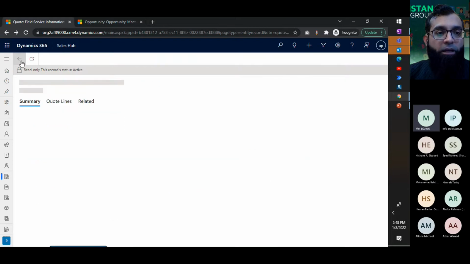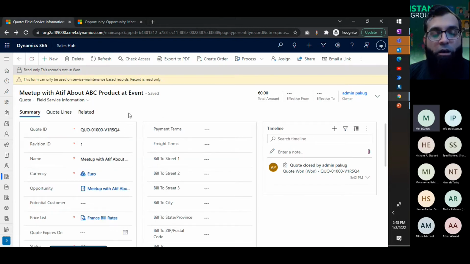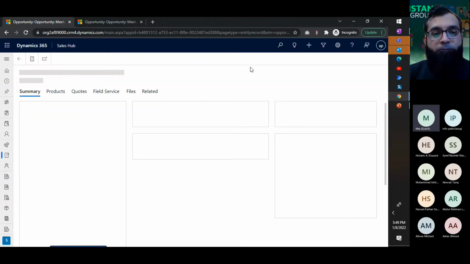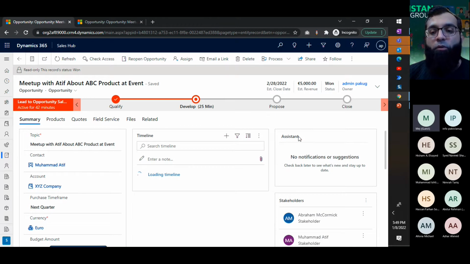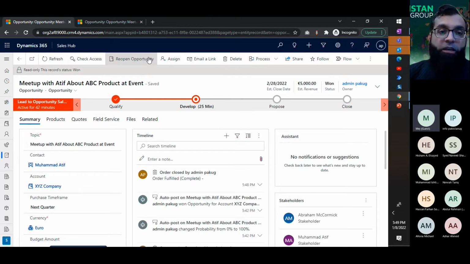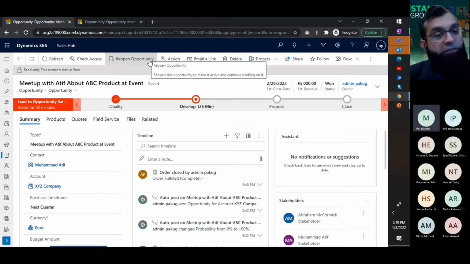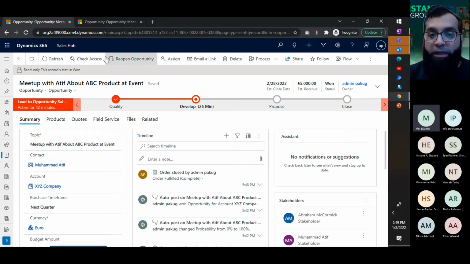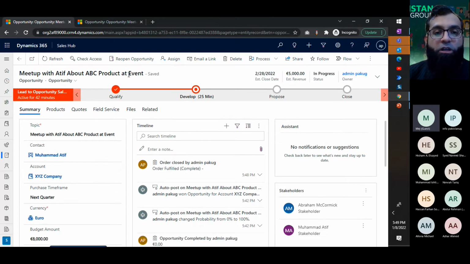Now, if I go back a step again, you see here, my quotation is done already. And if I go back to my opportunity, sorry, okay, my opportunity is this one. You can see the opportunity is done as well. So it's now in read-only case. Can I reopen the opportunity? Yes, I can. Can I reopen or cancel the quote? Yes, I can. I have all the options available. Again, the top navigation is my friend here. So I can go in and reopen the opportunity. Then we have to discuss it again.